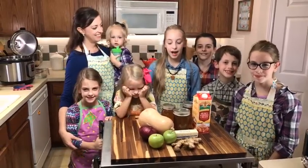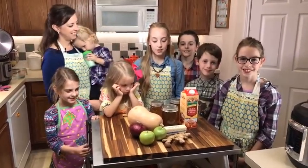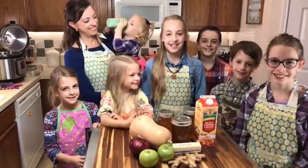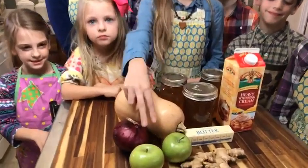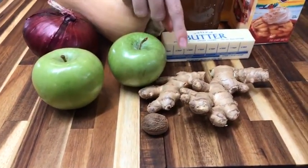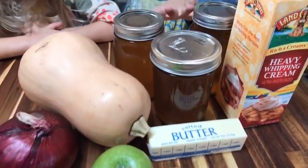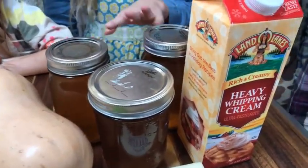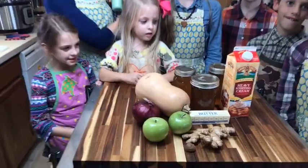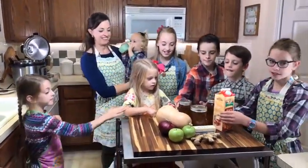We're going to be using 3 pounds of butternut squash, or about a medium-sized one, a large red onion, 2 medium-sized Granny Smith apples, some nutmeg, about an ounce of ginger, 3 tablespoons of butter, 6 cups total of chicken broth, and 2 cups of cream. So here we go. Let's get started, and we're all going to take our things to our stations.